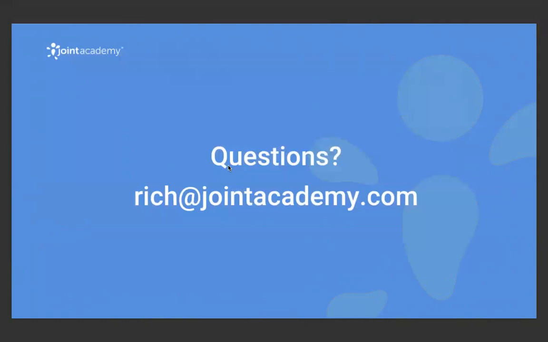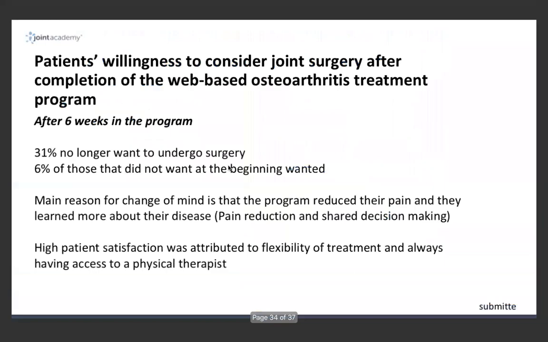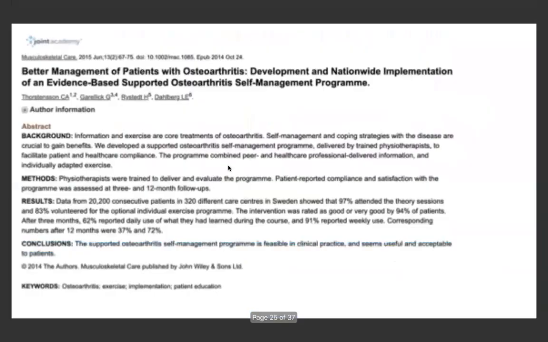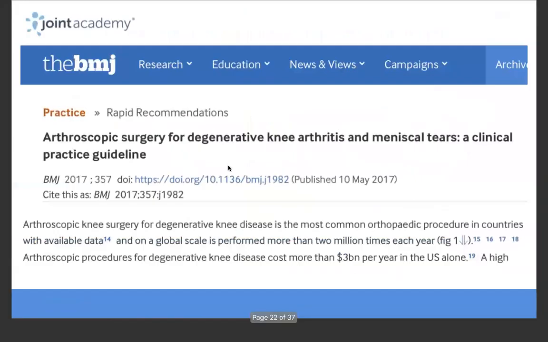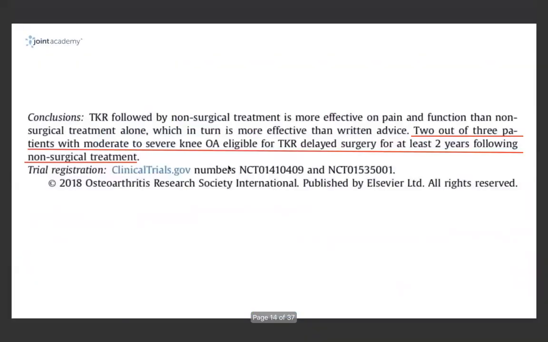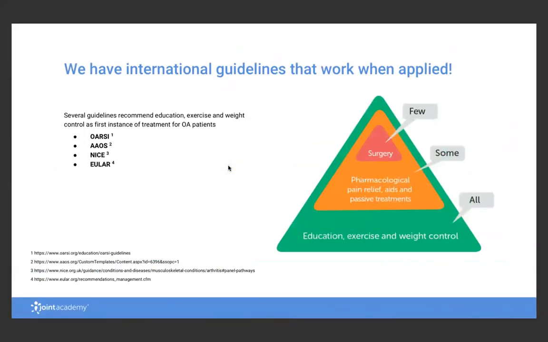If we know the recommendations, so thinking back to the green, orange, and red triangles, if we know the recommendations are exercise, education, and self-management programs, why do you think we are not following the protocol? I think at the primary care level, well, in the US, we can go wherever we want. So we don't have to go to a primary care first. We can go to an orthopedist first if we choose. And so I think the US consumer is used to going where they want. So if we do end up at a primary care office with hip or knee pain, the primary care usually says, it's very difficult for me to triage cardio, derm, osteo, musculoskeletal.